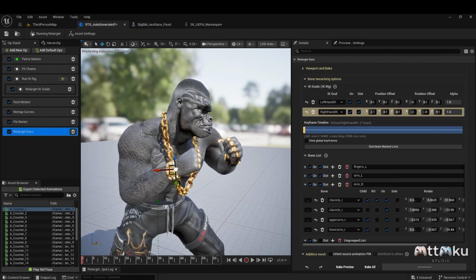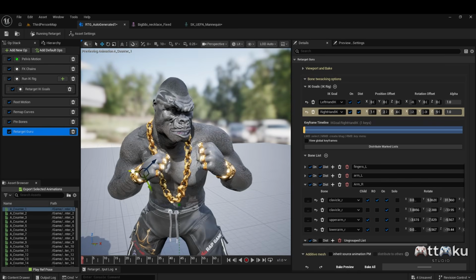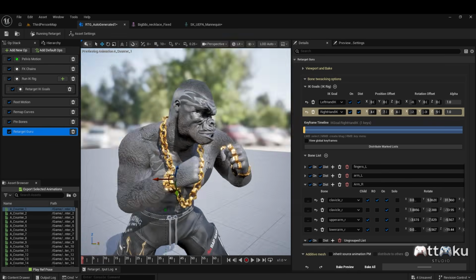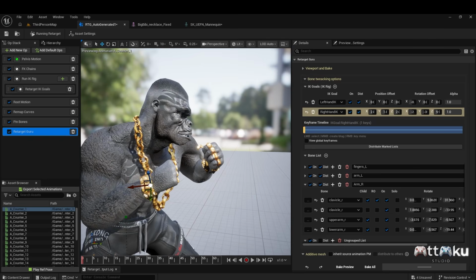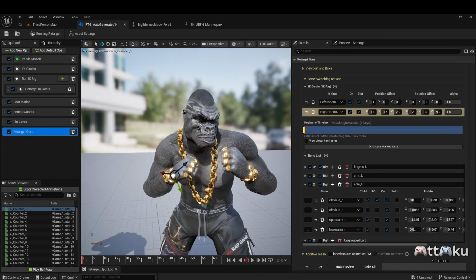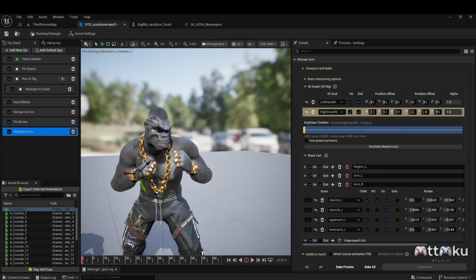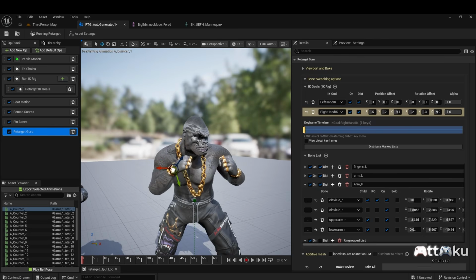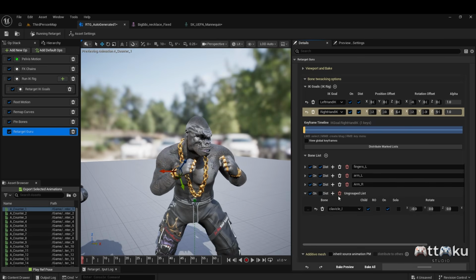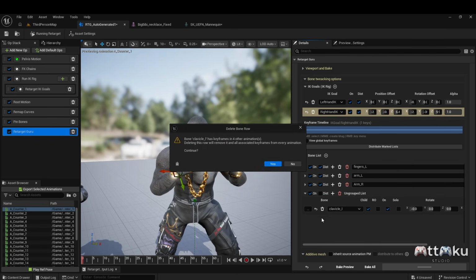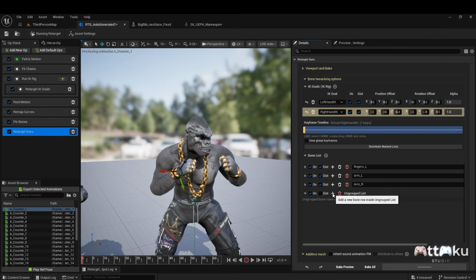For the IKs, you can use this gizmo, no problem. Maybe something like this. So let's say I don't want this bone here.